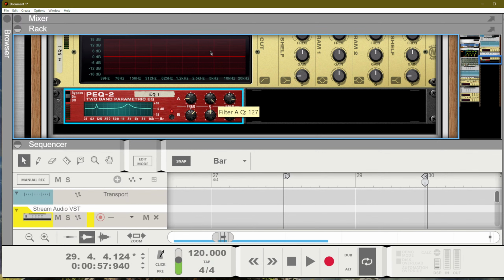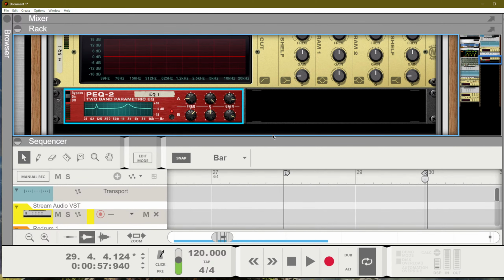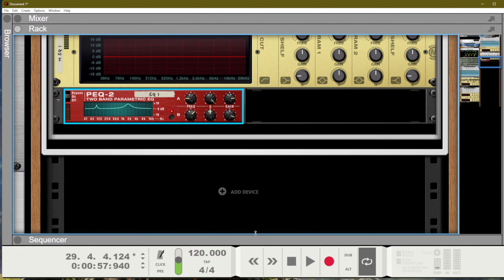Because this Q value gets so tight, it really will target that frequency and push it. You'll notice you never need to do plus 18 with your Q that high and that harsh, because it will drive the sound so much.